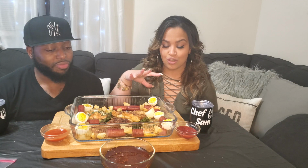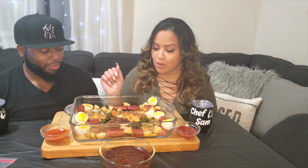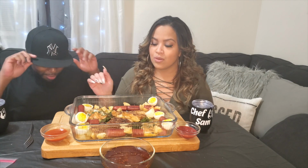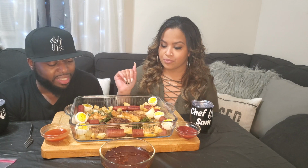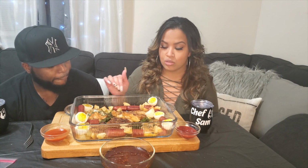Some tilapia sauteed on the stove. We have some potatoes. We have some sausages. This is not hot dogs, it's sausages. We got some hot sausages and some sweet sausages, all from Dollar Tree. We have some potatoes and we have asparagus, guys. That's a lot, everything from Dollar Tree.